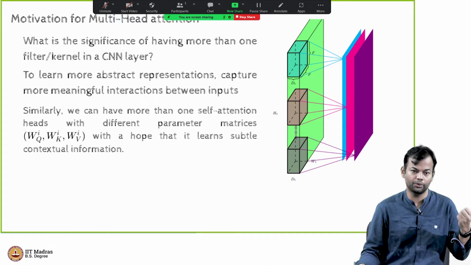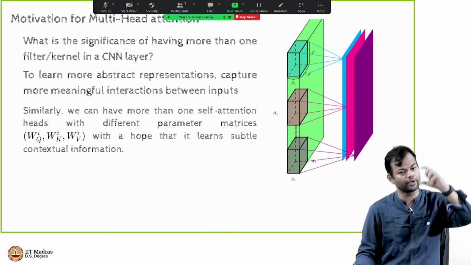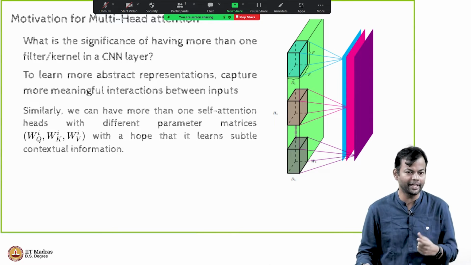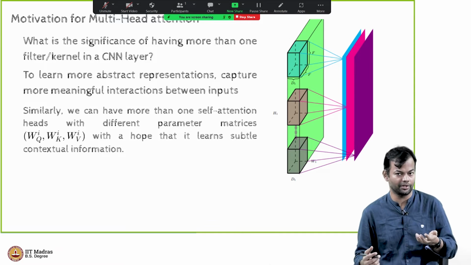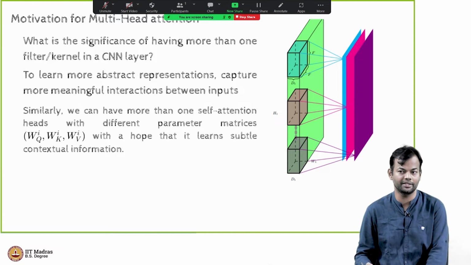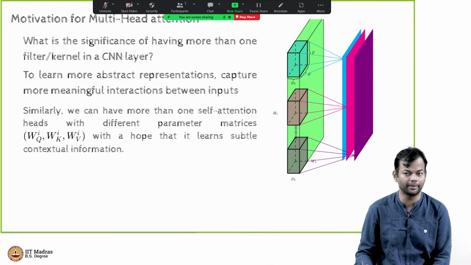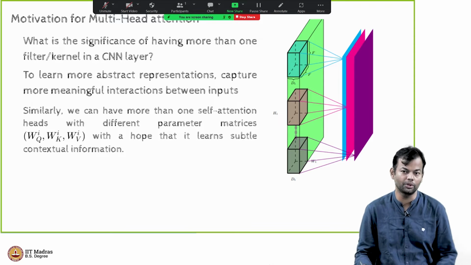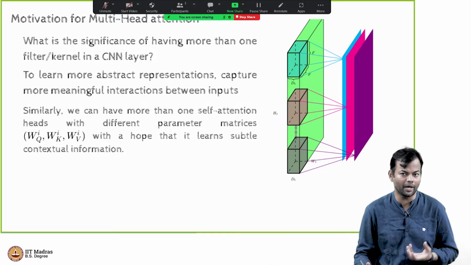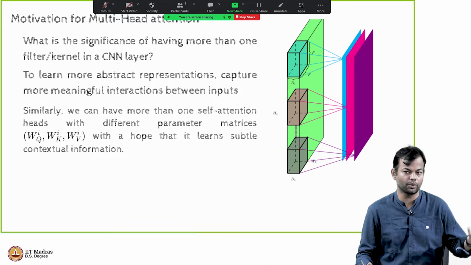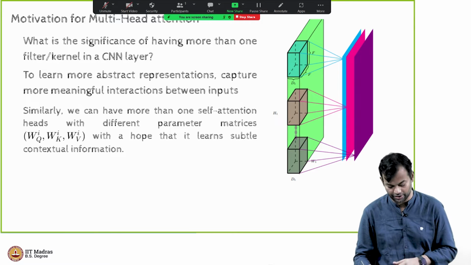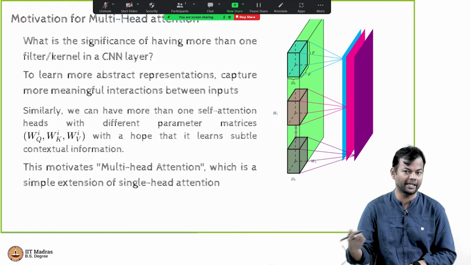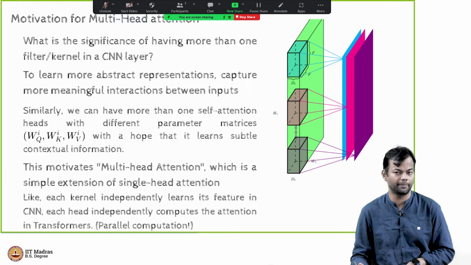So you might also want a situation where it focuses on animal with very high attention, and you might also want it to focus on some verb with very high attention, right? Both of these might be important, because one indicates that it is a pronoun for animal, and the other might indicate that it is the object of this verb. So in both of these you might want to capture. One head could learn to give more attention to animal, the other head could learn to give more attention to this verb, right? Just as you had multiple filters to capture multiple characteristics from the image, you could have these multiple attention heads.